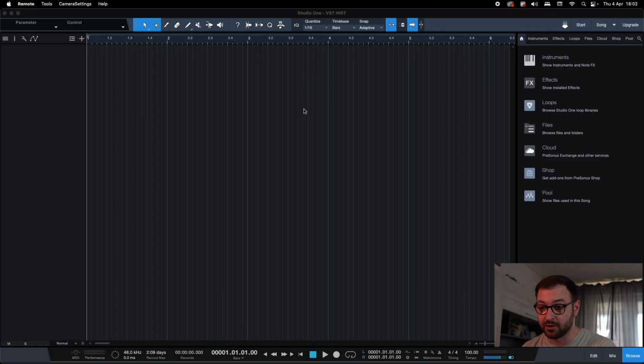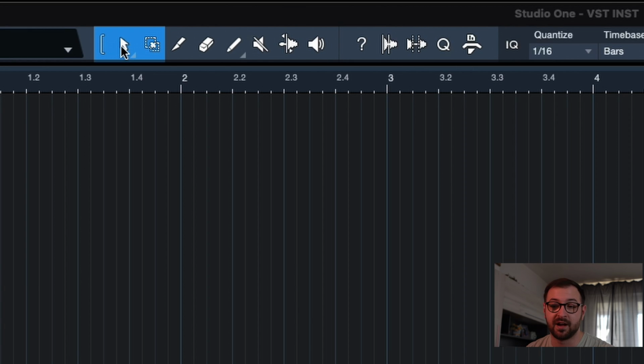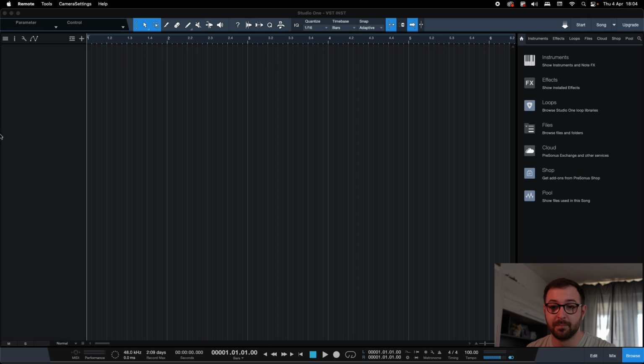I have created a new project, a blank project, because we're starting everything from scratch. So this is our workspace. On the top side, we have all the editing tools like selection, cutting, erasing. Moving to the left side here, we can see all of our channels. For now, we don't see anything because there's no active channel. And on the right side, we can find all of our music tools, instruments, effects, loops, etc. We will see something popping up down here, but we will talk about that a bit later.